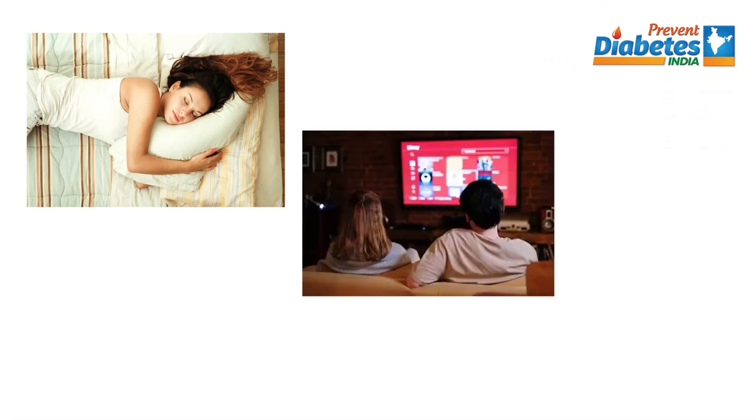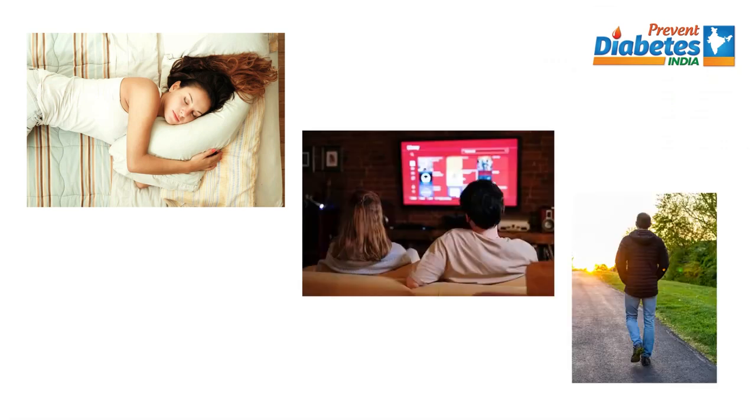Timing of the carbohydrate consumption could also affect the blood sugar levels, like whether we are eating a particular carbohydrate in the morning or afternoon or evening. Additionally, the activities that we do right after eating a particular carbohydrate could impact its blood sugar levels. For example, after eating, whether we are watching TV or sleeping or going for a walk could affect the levels of the blood sugars.